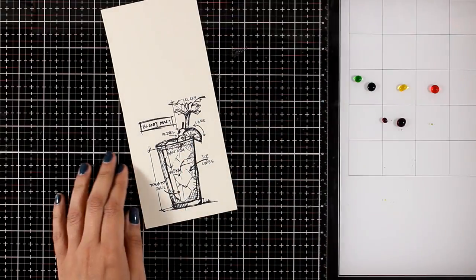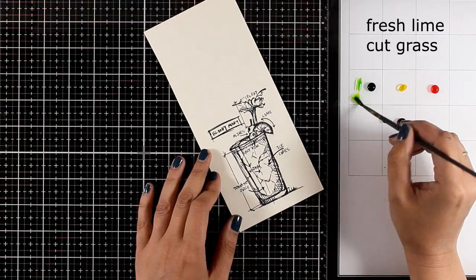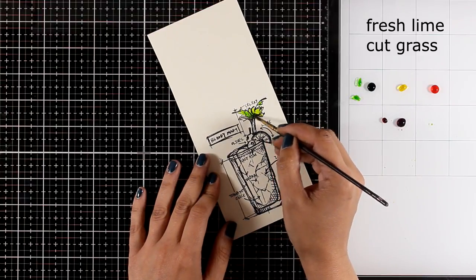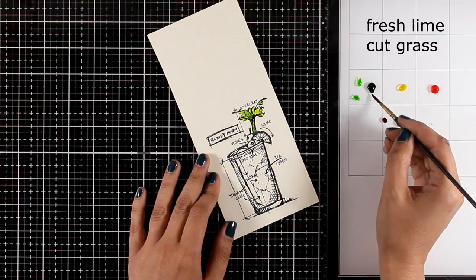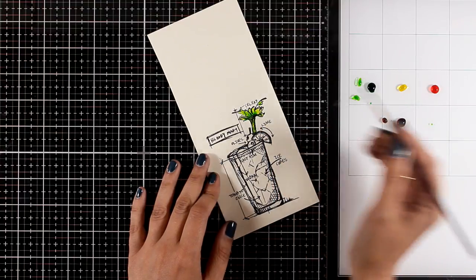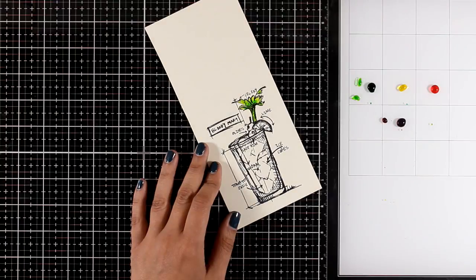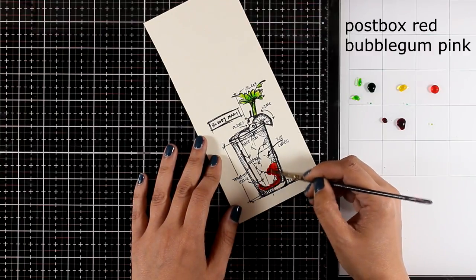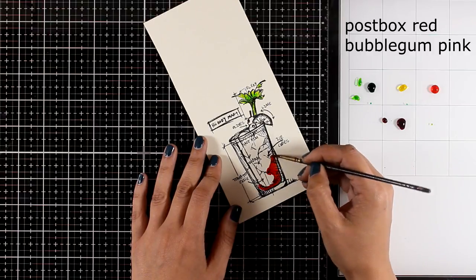They are really inexpensive. I'm going to leave links down below to everything I'm using. Now as I'm coloring, I'm not going to do any video editing. I just put on some music again, and you can see how I color, and you will see the names of each color I'm using on your screen every time. Now on the stamp it says this is Bloody Mary, so I'm going to follow the correct colors for my drink. So let's start.